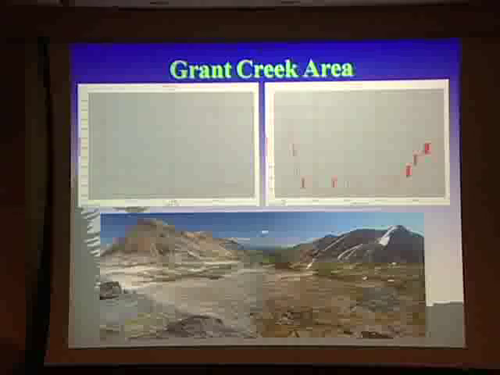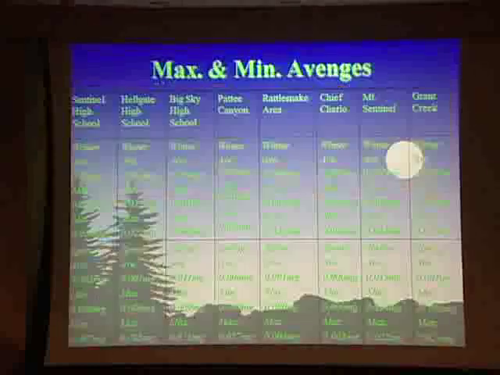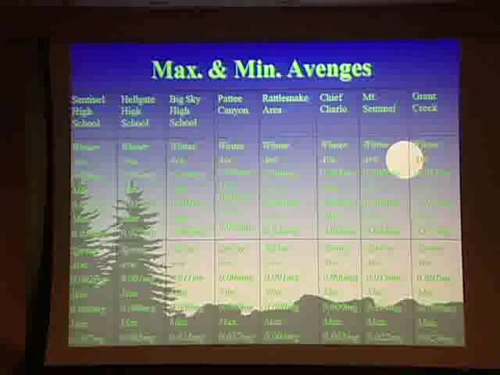I took care of the Grant Creek area, particularly in my backyard, and it's a very calm area. And a lot of the time the data was below the set 0 mark for the Dust Track. So apparently my neighborhood is very clean. These are our max and min averages for these graphs. I don't know how you get negative averages, but apparently we did in the Grant Creek area.